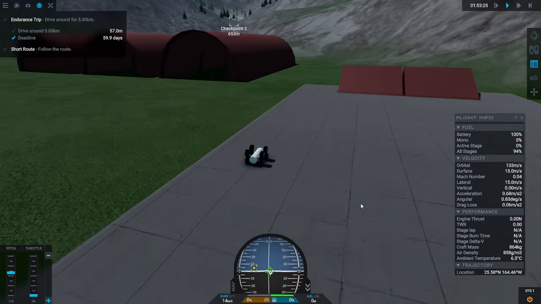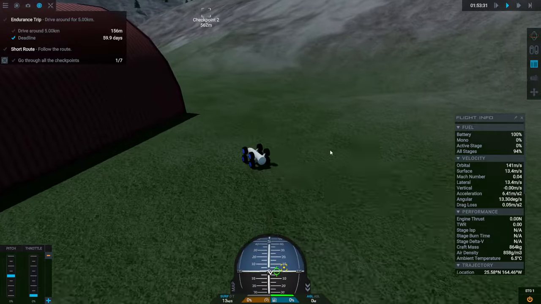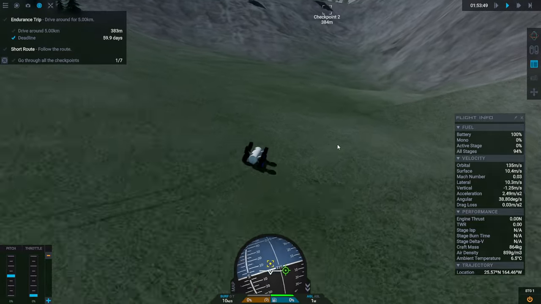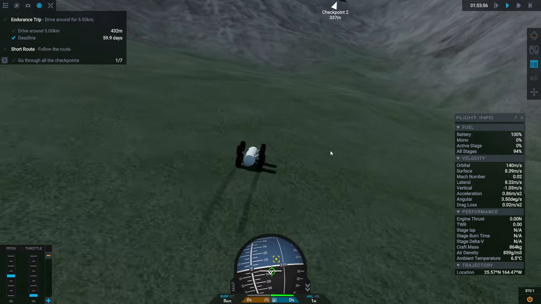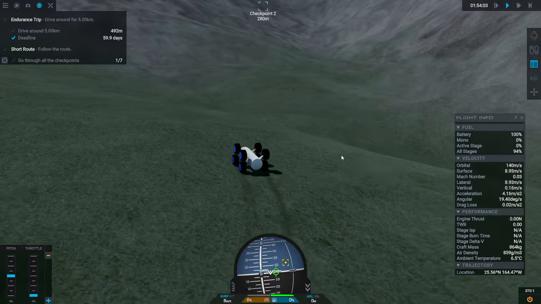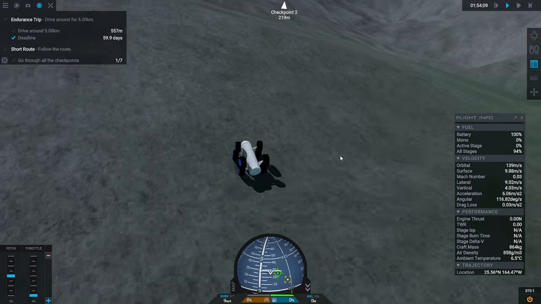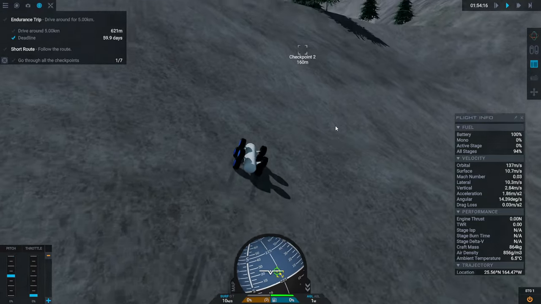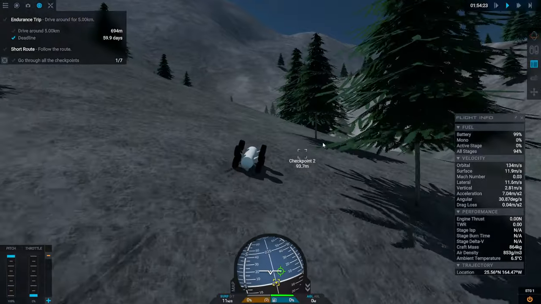Okay, the dreaded endurance trip. Well, actually it's the short route that I dread. Oh, we hopped, but it didn't register that. Good. Okay, maybe going too fast. Considering I put a lot of weight in, carrel locks, it's hopping too easily still. Seems able to climb. Have to be cautious about that though. And now we have trees. They shouldn't be collidable trees.